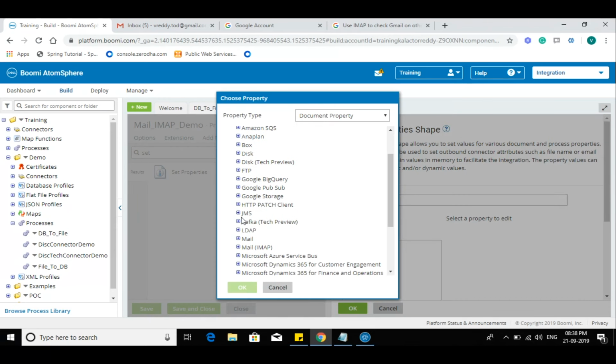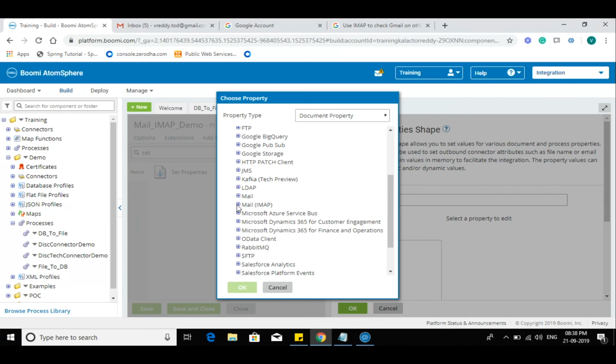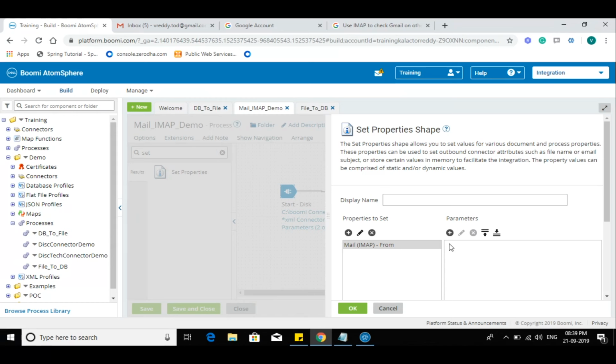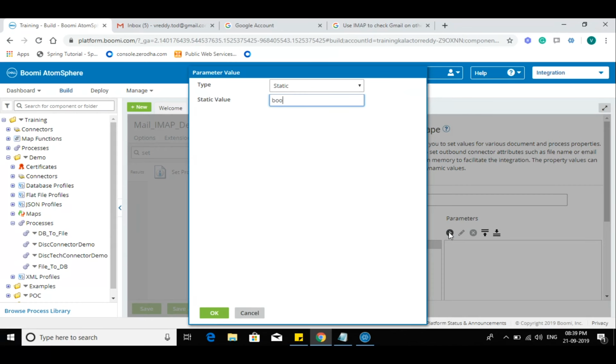Let's go back here, this one. As I mentioned, from folder to folder, you can specify which folders you want to retrieve from. As of now we are not going to look at that. For from, I'm just specifying a dummy email, user at boomi.com something.